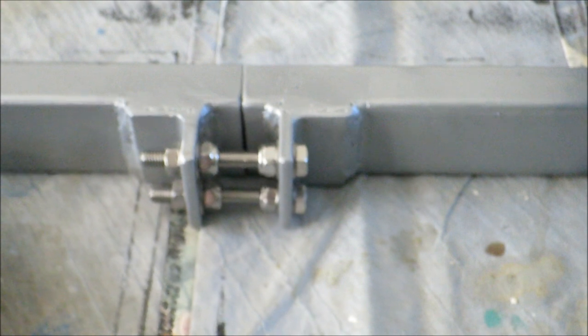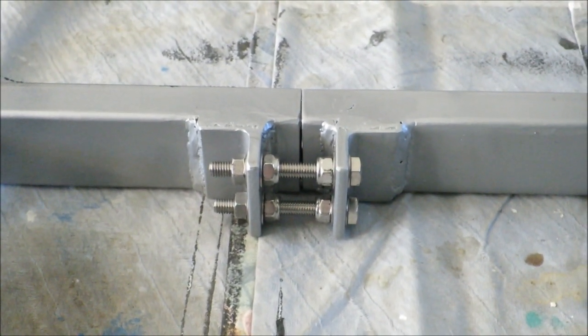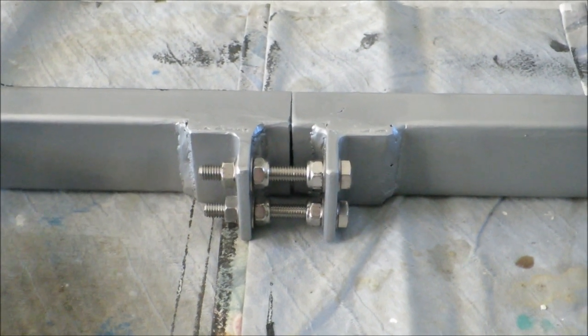So I hope this was useful if you're thinking about making a chainsaw milling straight edge, or have a straight edge that you want to extend.